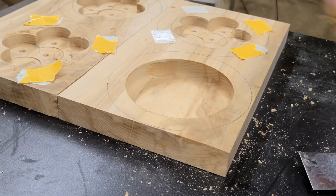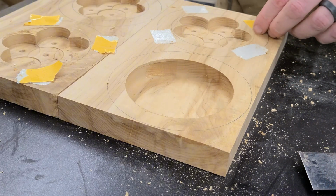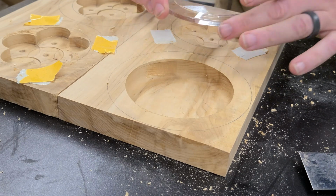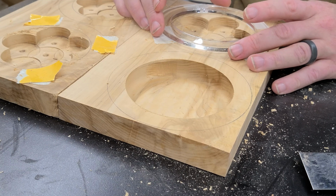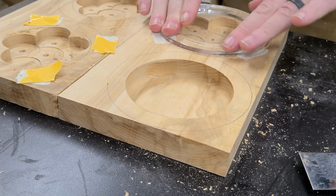And now that we've pre-applied this tape, it's as easy as just peeling the backing off, lining up our template with our pencil marks, and then our bowl blank is ready to get routed. It's that easy. Squish, squash, applesauce, it's on there.